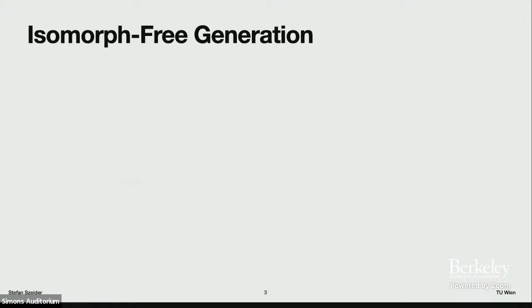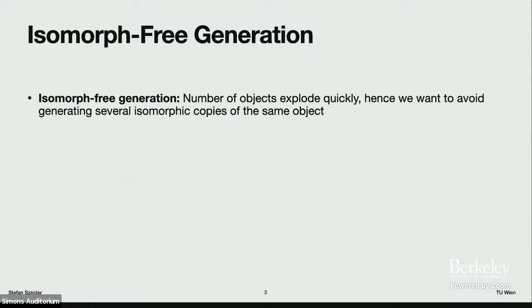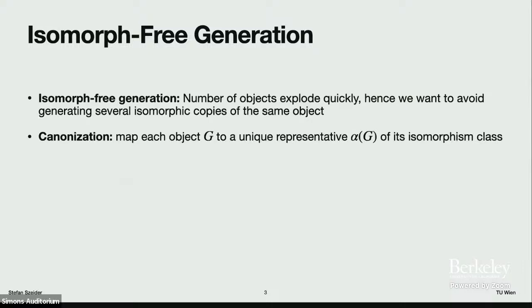grasping. Okay, what is now this isomorph-free generation? The number of objects, of course, explodes very quickly. The number of graphs with 10 vertices, I think, is already like a billion. To at least slow this explosion a little bit, it's still exploding, but it explodes a little bit slower, we use canonization. Because for every object you have many isomorphic objects, and among all these isomorphic copies you only need to consider one of them.